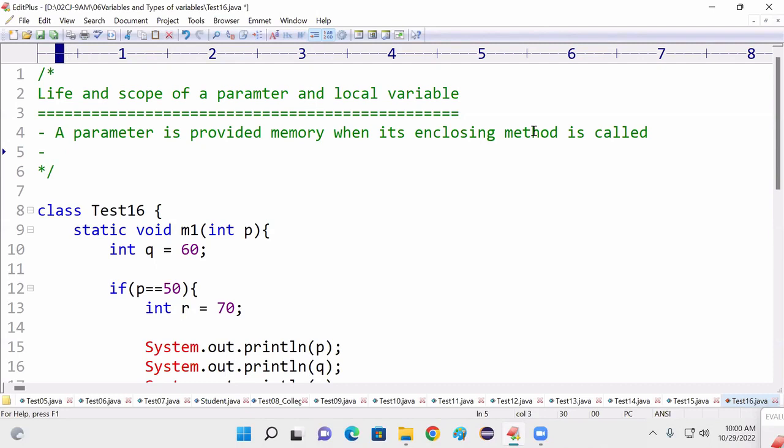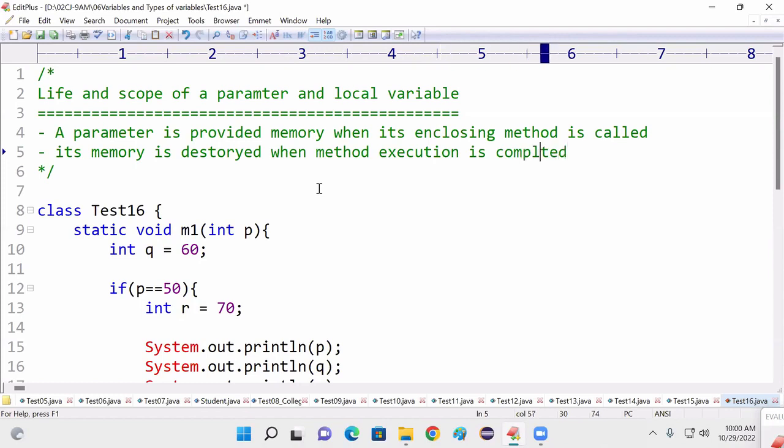And its memory is destroyed when method execution is completed. If you want, you write, otherwise leave it. Don't worry, I'm not forcing you to write.